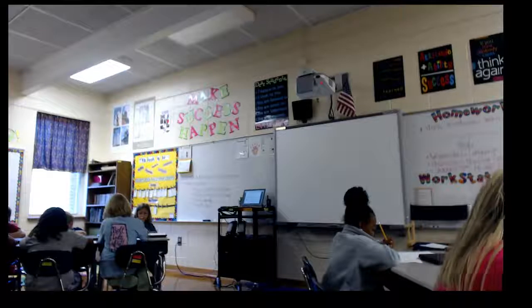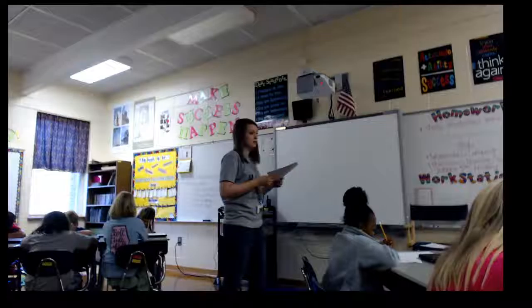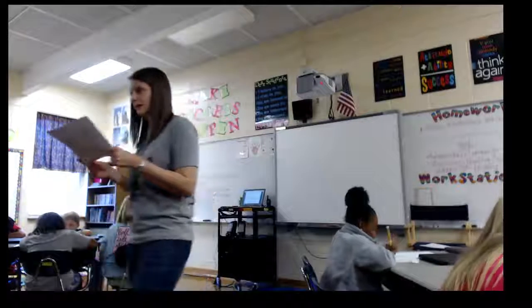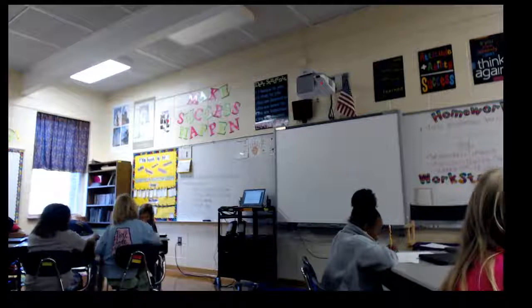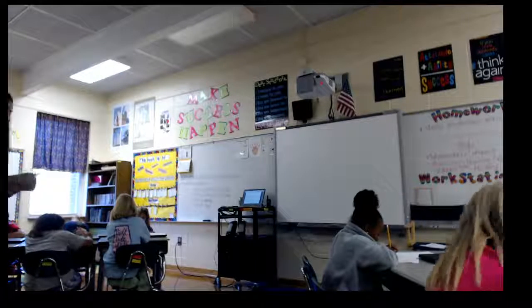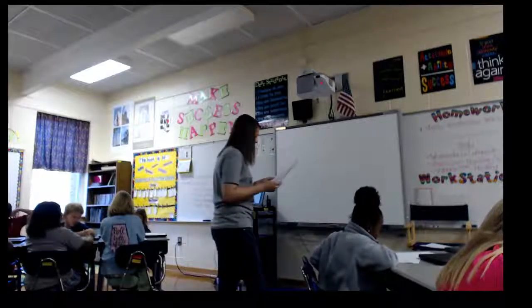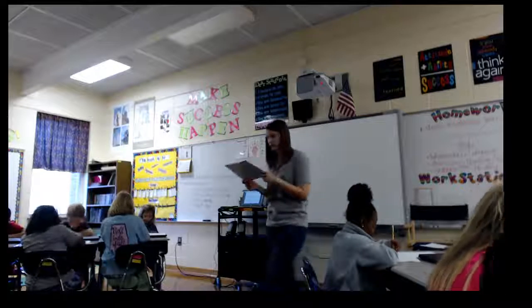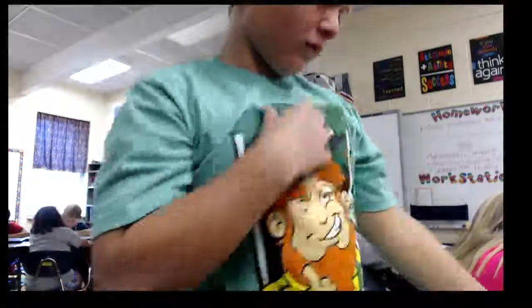Number 7, there are enough knives for all the dishes on the table. Knives. Again, how do you spell knife? K-N-I-F-E. Okay, so you changed the F to a V and added ES. Good job. Number 8, all the women were asked to come onto the dance floor. Women. What's the singular word? Woman. So woman, women.